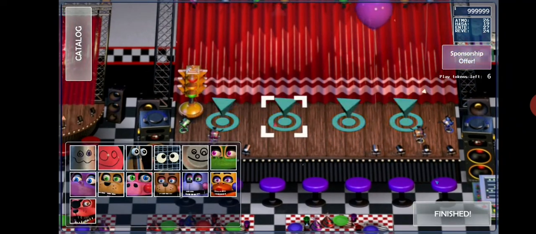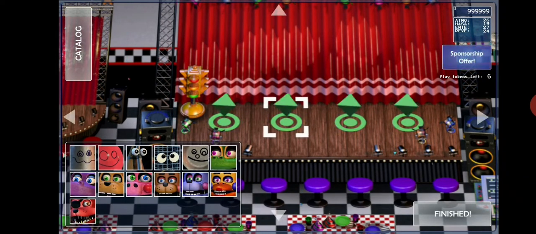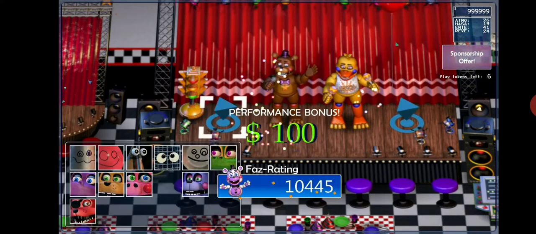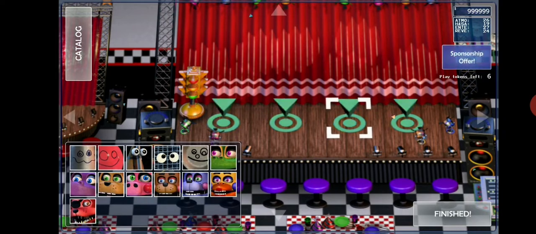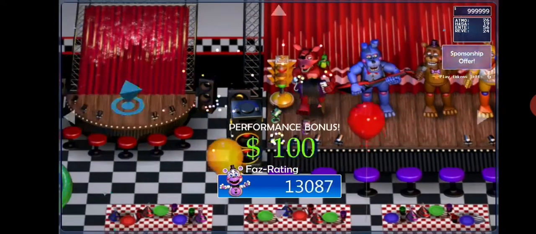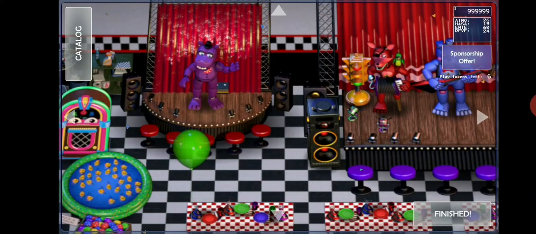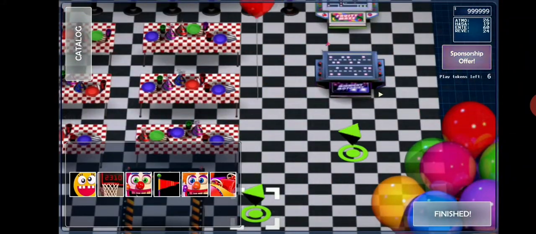Gotta switch these guys around. Boom. Oh, wait. I can't finish. No, that's not the regular. Wait, let me see. Freddy's usually in the middle. Bonnie's right here. Chica's right here. And Foxy's off in the corner. But we're not gonna give Foxy this stage. We're gonna give it to Mr. Hippo. Bite, put down other things.